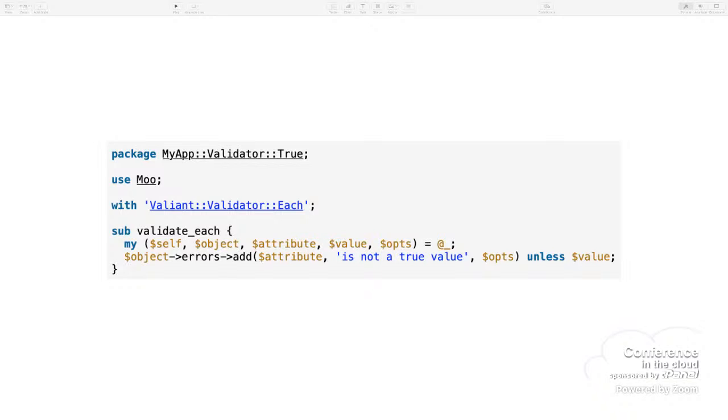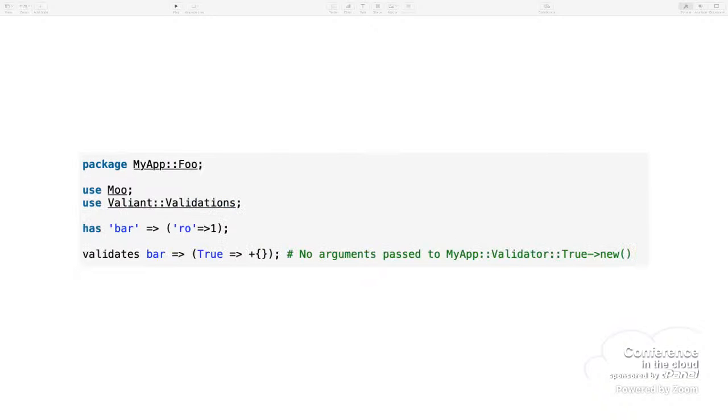And the lookup works the same. It would start by crawling the namespace, starting with the namespace in which you've called it, and it'll crawl up to the top of the namespace, and then it'll look in the two global namespaces. And this is an example of how you might use it in your class.